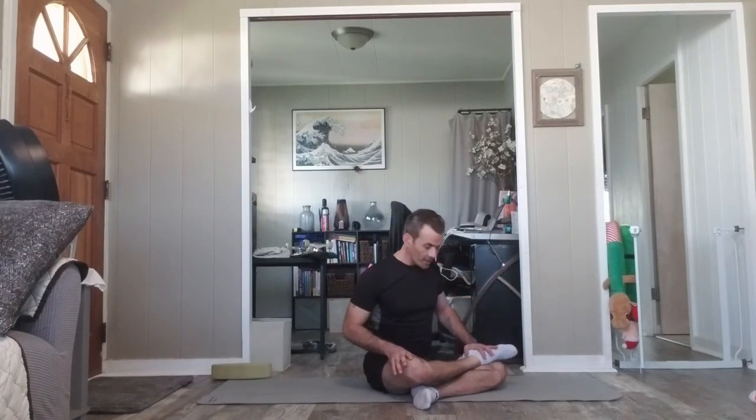Now, so far, we've been squared forward. As we bring our right knee to the floor over here on our right side, we're going to be squaring our torso slightly rightward. Come off your hands in the back. And here, ideally, your shins are stacked. Left foot now atop the inside of the right thigh. If this is uncomfortable, or if it looks like this, or like this, you must take your foot in front of your knee so that you can have an easier time of sitting here. Everyone, please, foot in front of knee.